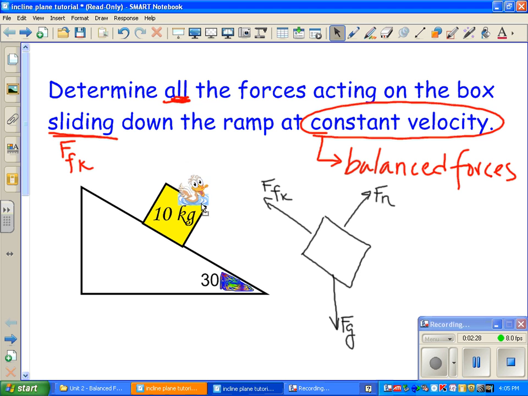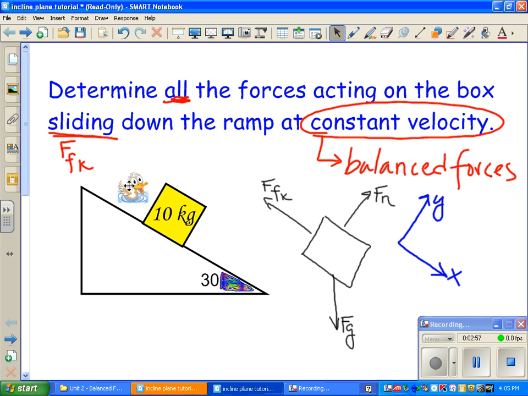But ducky senses something evil. Force of gravity is not at a right angle. Whenever we do this stuff, we want everything to be in either the y plane or the x plane. Force of gravity is not in either. It's in both. So we got to do something with that. So I'm going to show you a cool little thing to show you how to kind of break that up, because what's going on there.